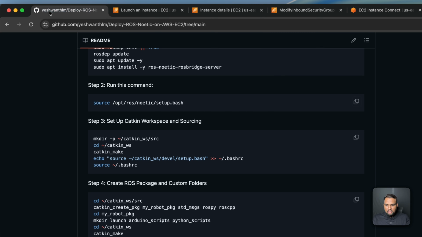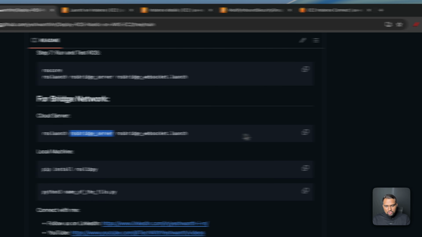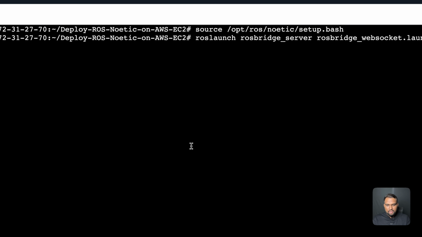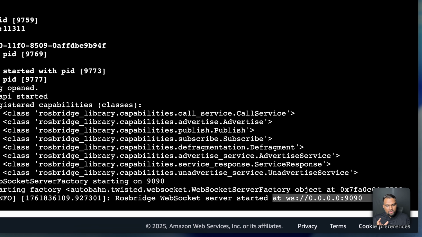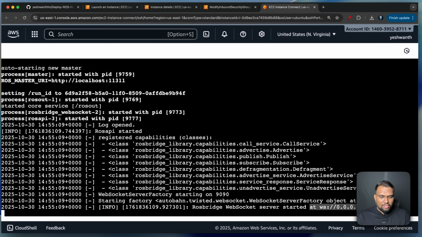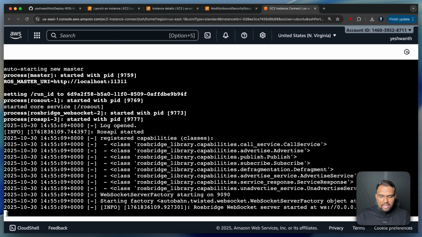Okay. Now on the server, let's go ahead and run this ROS launch bridge server. Basically, we are activating the WebSocket and the bridge server. So if you copy this and execute this here, let me run it. So you should see something like this. ROS bridge WebSocket server started at ws://0.0.0.0 and the port number, which is 9090. And if you see, it is nowhere saying the client is connected. So we have not established a single connection at the moment. So observe this carefully. I'm not gonna stop the recording now. Even if it fails, I will leave it as is so that you can learn.